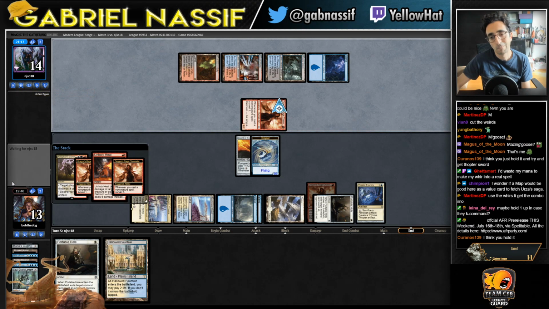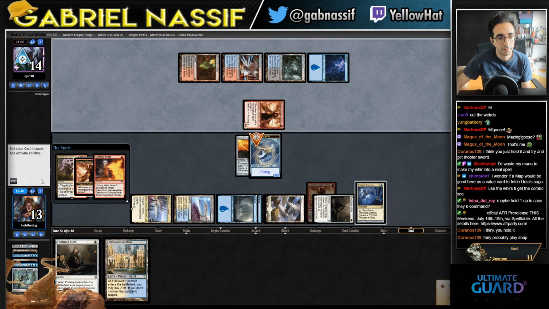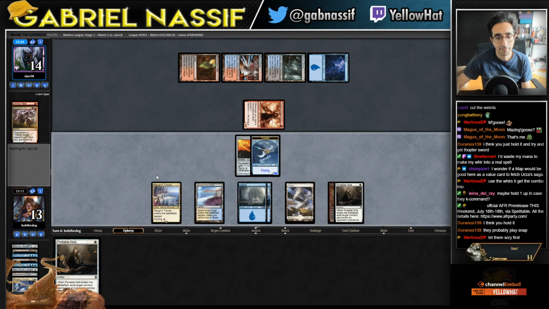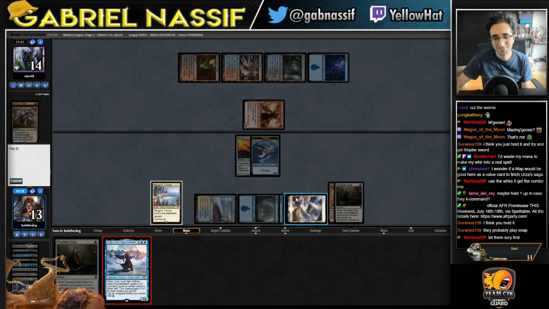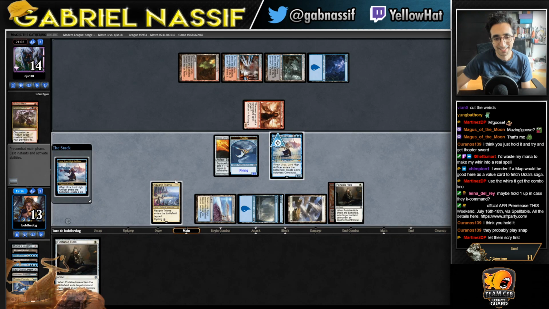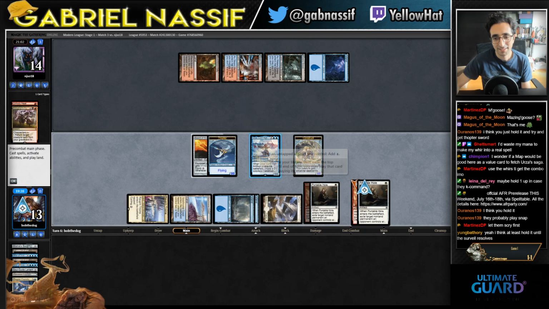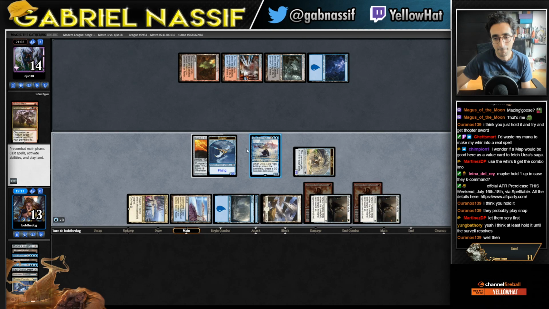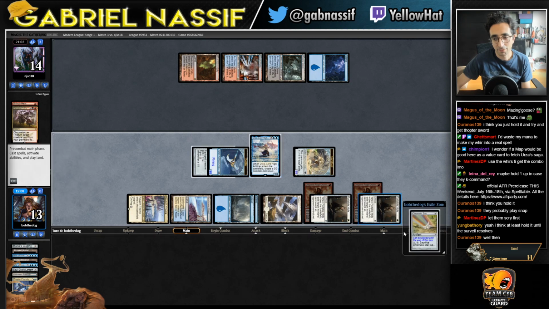Think I hold it? Think I got baited? Might have forgot about that. I was gonna say Urza. I don't want to be too greedy, but can you inactivate it, right? Activated Urza, that's pretty sweet.